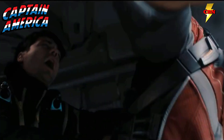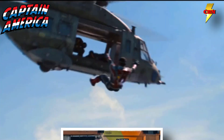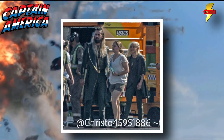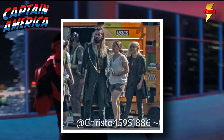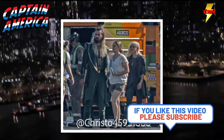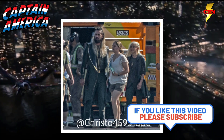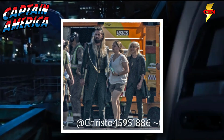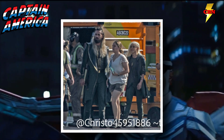There was another picture that was snapped on set and it's also pretty interesting. It actually features a lot of the crew, but two actors from the movie. The unnamed actress on the left also appears in costume and based on the color of the costume, those tattoos, as well as that symbol on her chest — it's a diamond — it's pretty safe to say that she is a member of the Serpent Society and could very well be the MCU's Diamondback.